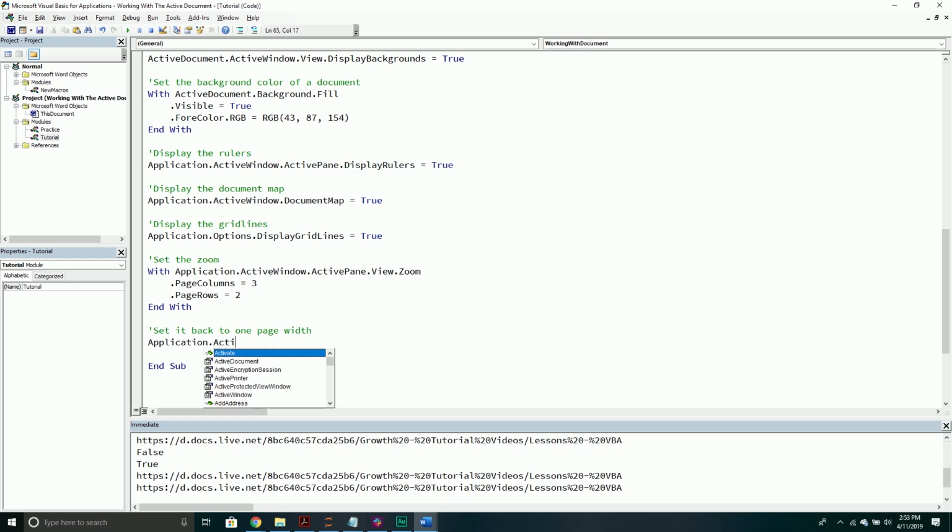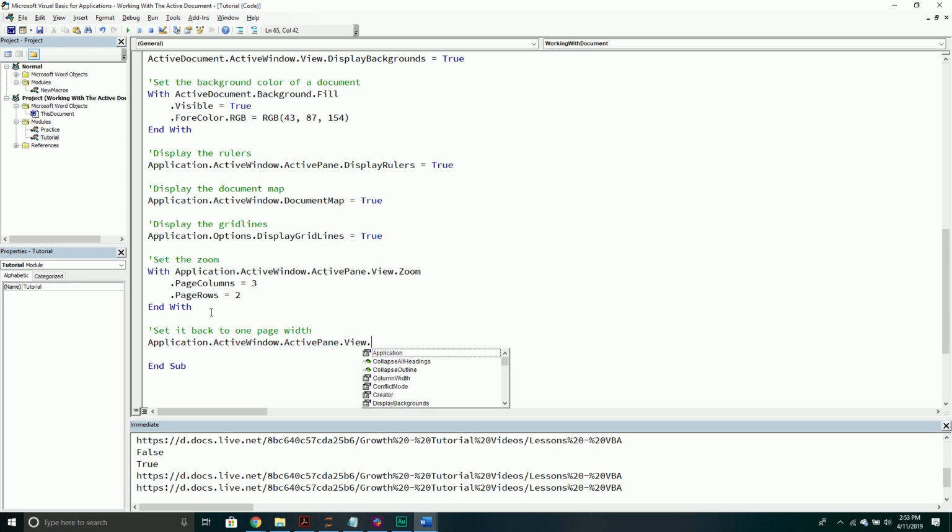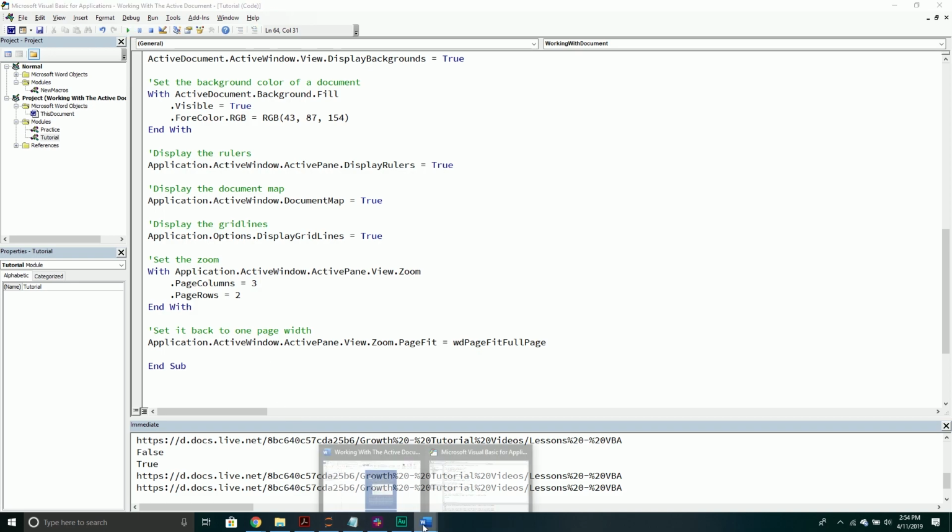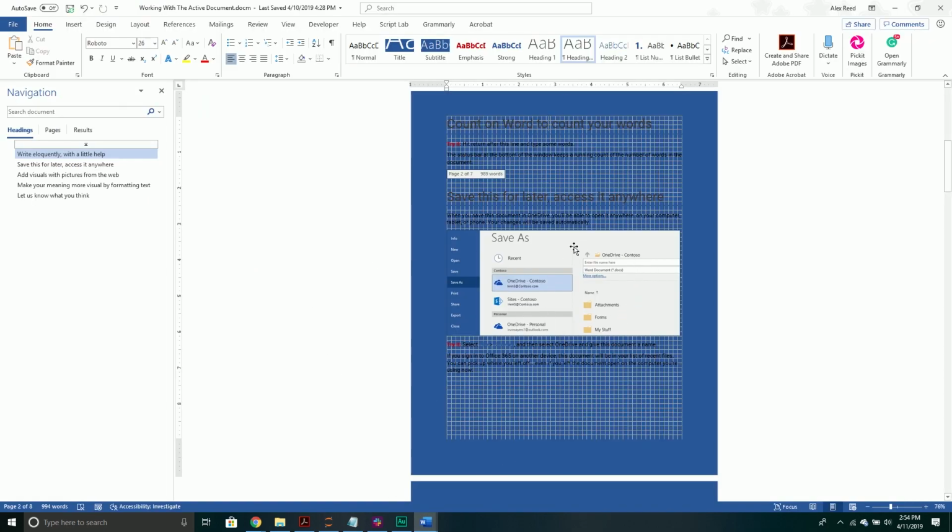We go into the active window, into the active pane, and then we can do view, we can do zoom, and then we can do the page fit property, and then we get best fit, fit full page, fit none, fit text width. We'll just do full page width because that usually works pretty well. And so now it's back to kind of that original one that we had set.